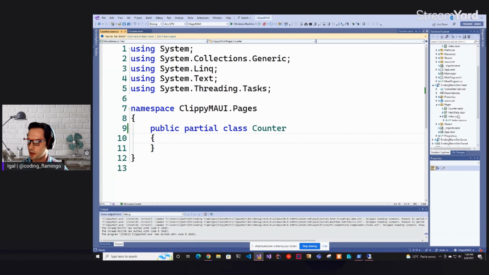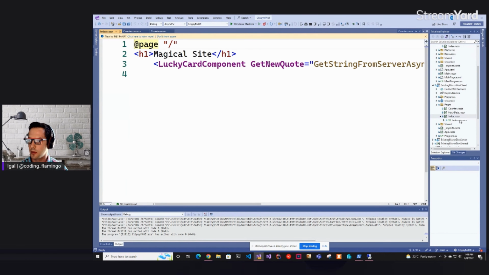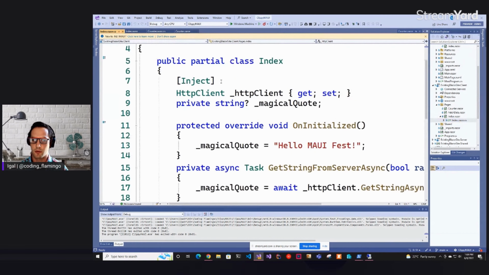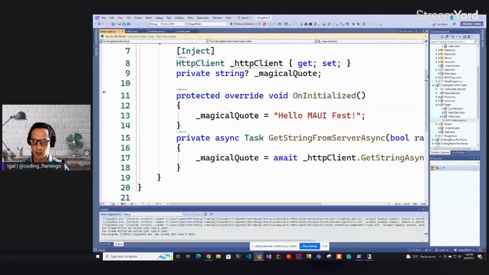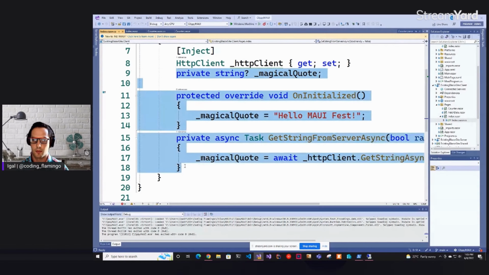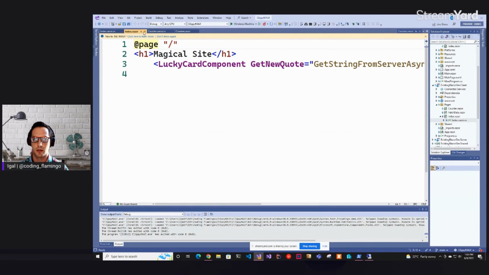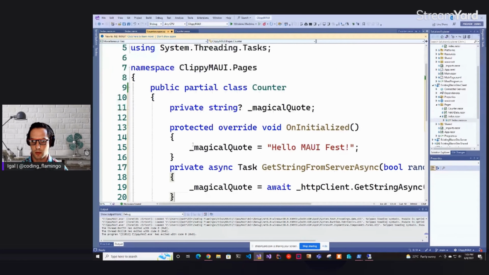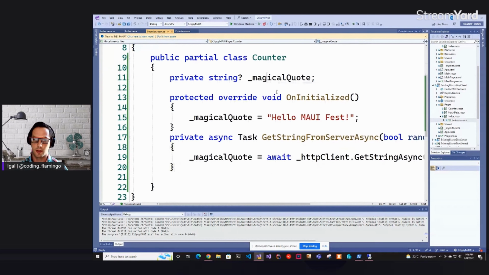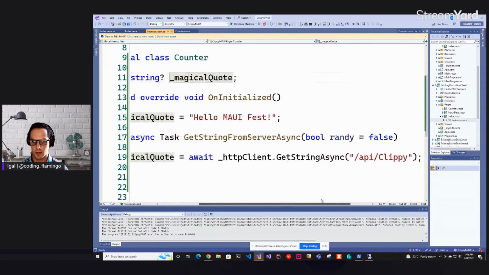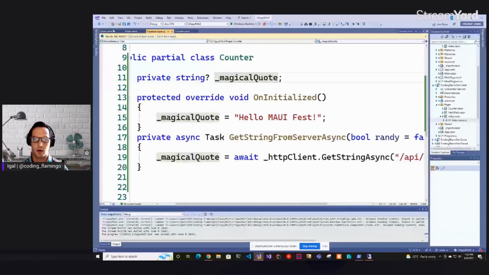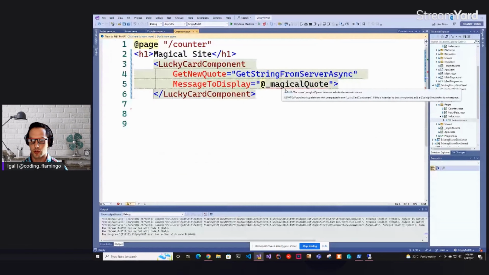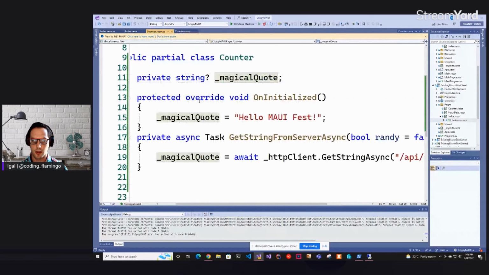So we're going to add a new class. All right, and now we are going to go here. And we'll have to inject something to have the client. And we're going to need the string. Here we have it. We copied the string name, and we copied the get string from server. So now if we look at our code, why is this not liking it?